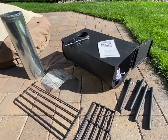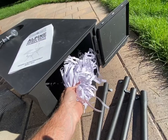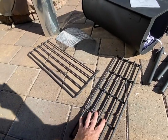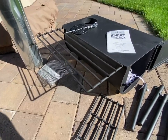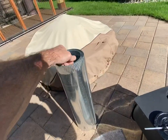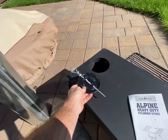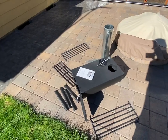Everything's unpacked, so let's go through the parts. Obviously these are the legs, and they actually include this extra little padding which is something you could start a fire with - cute touch. Then you've got the grate for the inside to put the wood on, the side grates go on like so, a spark arrestor screen, and interestingly there is no cap for the pipe. There's also a damper that goes inside and another grate.